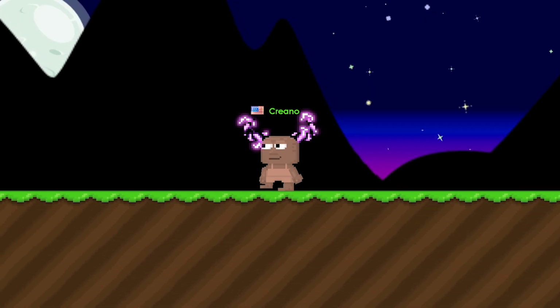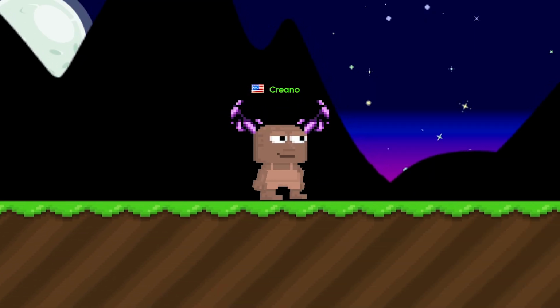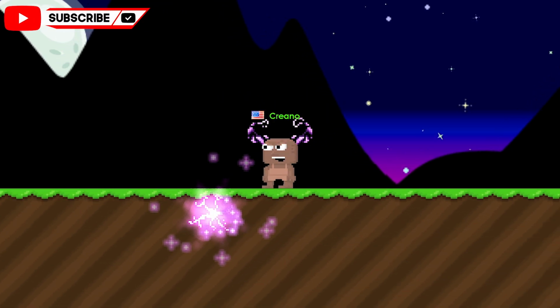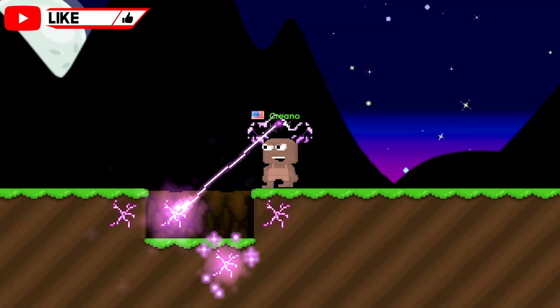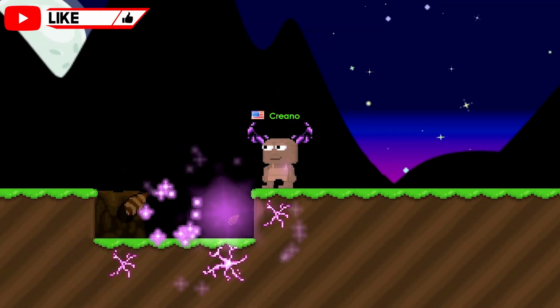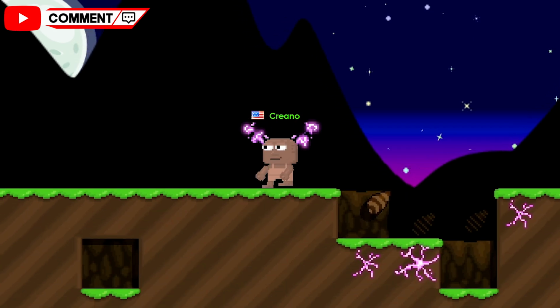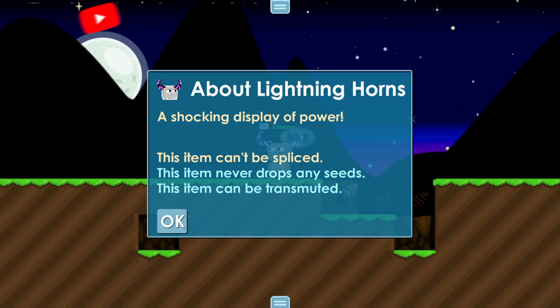When equipped, this is what they look like on your character. They have them little spiky horns with lightning coming out of them. And look, when you punch, oh my, yes, this is epic. Those are some epic horns. Lightning horns, a shocking display of power.